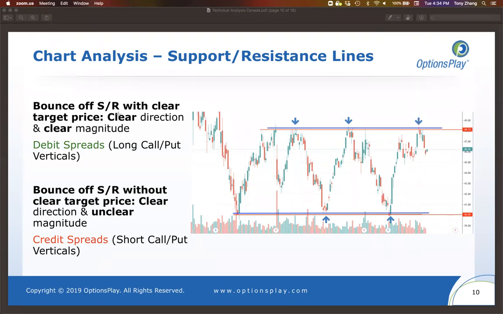Right now what I'm drawing are horizontal support and resistance lines. I like to draw horizontal support and resistance lines because there is no subjectivity in that. You can also do trend lines and draw channels. There are many different ways to draw support or resistance, but I like horizontal because there's no subjectivity in it. Whenever you get into trend lines, there's always some subjectivity in how you draw your lines, and I like to avoid that because I don't like things that are subjective. I like to have an objective view on things.